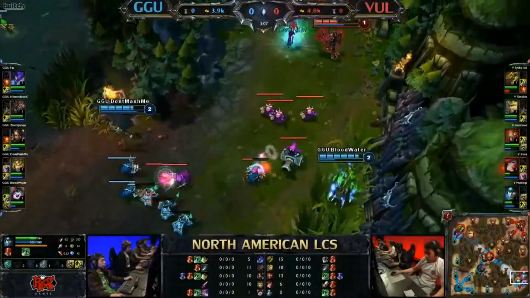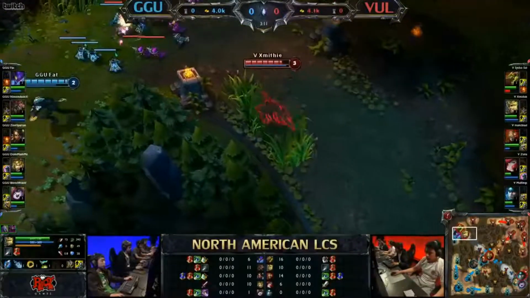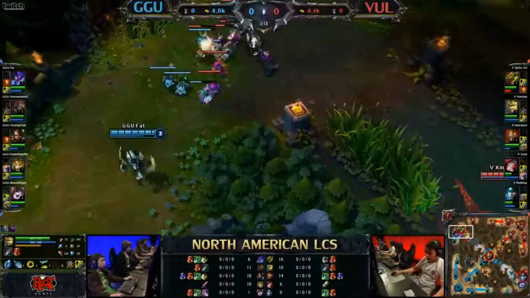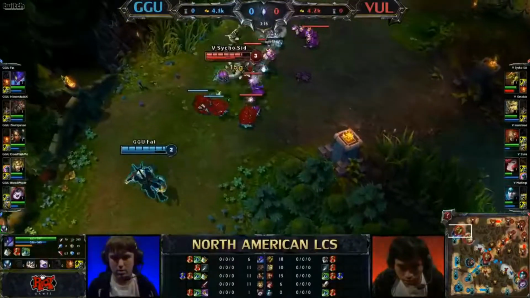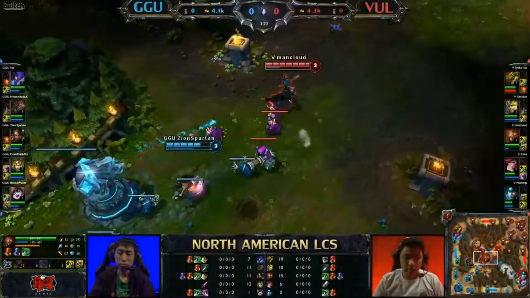They are chugging potions right now. Again, poked out by the Ezreal Q. Early lead here to GGU's bottom lane. I almost want to say this is the first time today we've seen a standard lane swap setup without the lane swap that I can think of. So the gank up top didn't work for Xmithy.